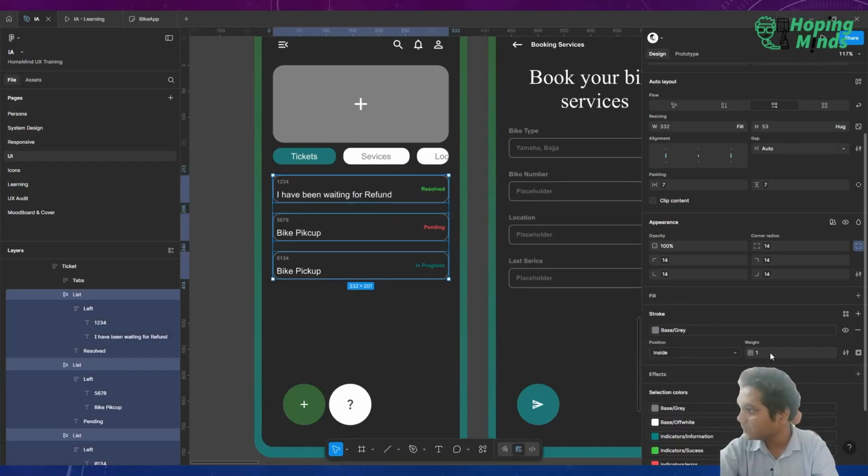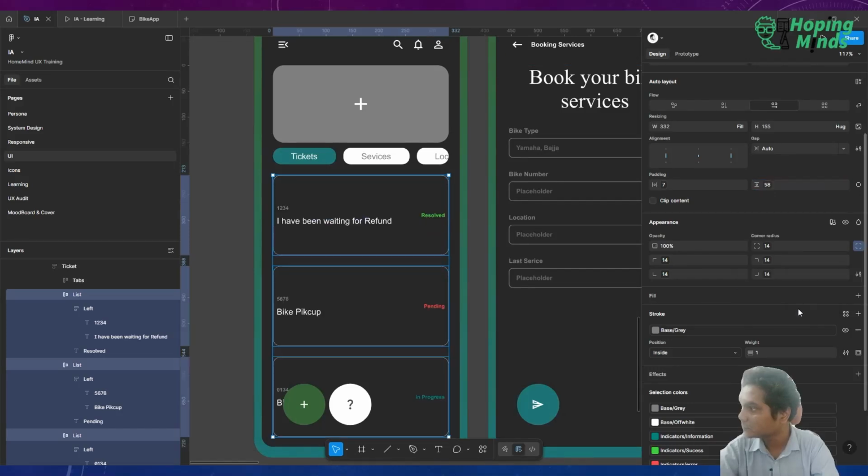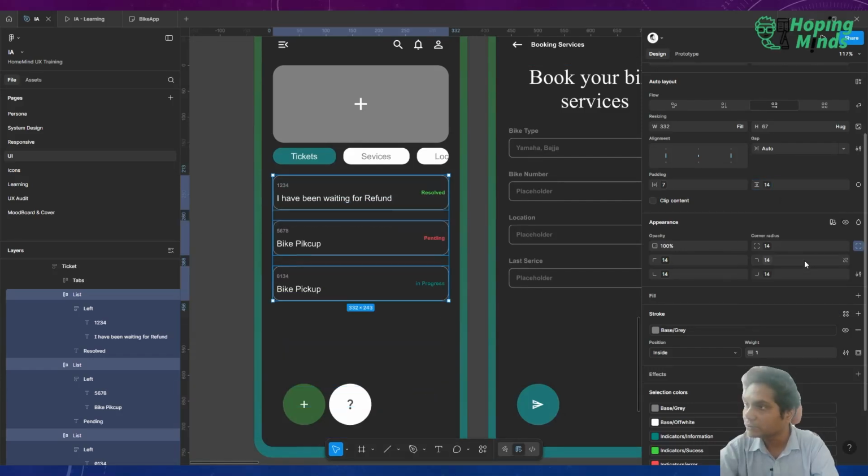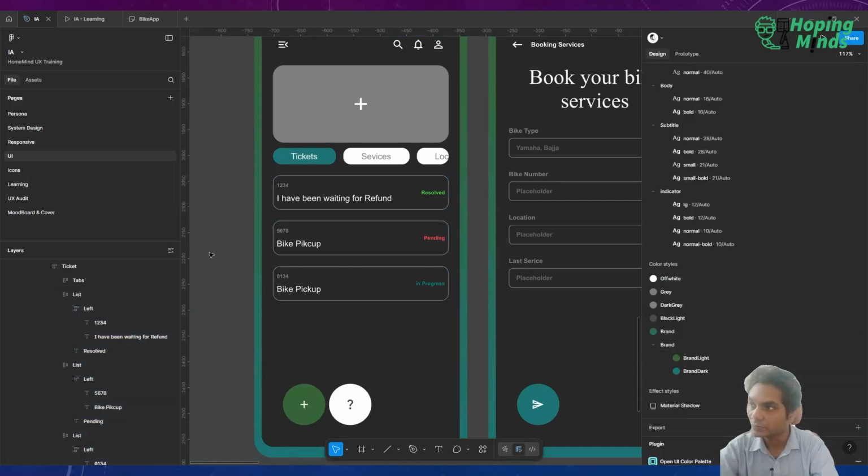I think we need this to be a little bigger, not this. This needs to be a little bigger. Too big. We can go 14. 14 is nice.